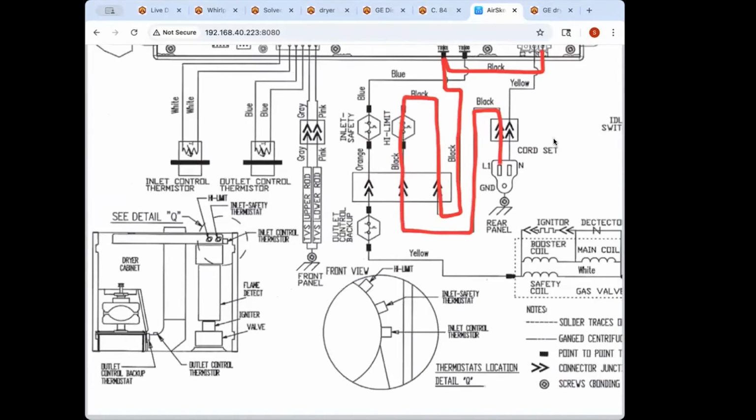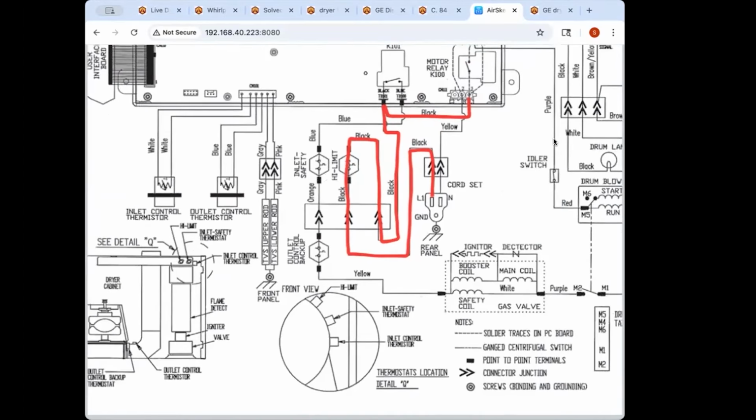Do we have an idea of why they placed it there? Scott, you said it's an unusual placement. I think potentially it's hyper safety. You'll also see some GE dryers will have an actual fuse in L1 that's in the very back of the dryer. I've got a video on YouTube showing how to troubleshoot that without having to pull the whole thing out. It was in a laundry cubby, so I wanted to be able to prove that the fuse was closed or open without pulling it out, and I showed how to do that.